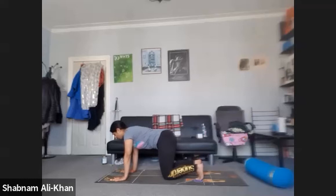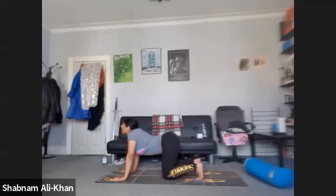So as you inhale, tilt the pelvis away from the belly, draw the belly towards the mat. Bring the shoulders in towards the spine. Gaze comes up. Exhale, reverse that motion. Draw the pelvis towards the belly. Round the shoulder blades away from each other. Gaze comes down.